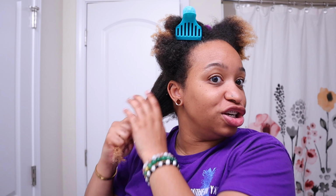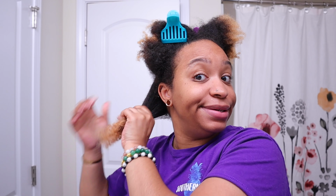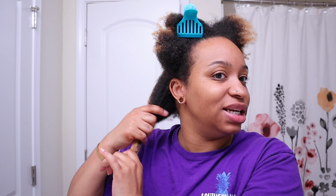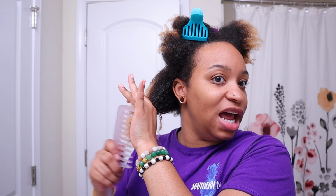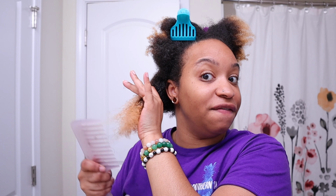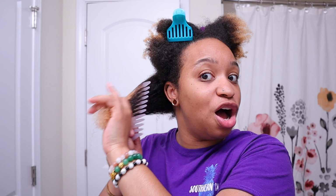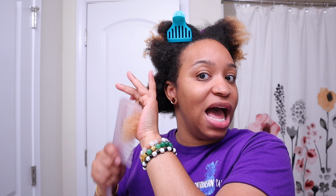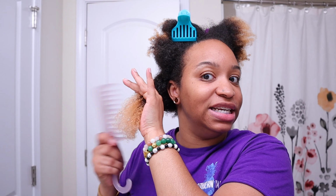I am a comb type of girl. I use my fingers minimally. I'm not a person who uses my fingers the whole wash day. This is not me. So yeah, this is what my hair is looking like after using the aloe vera. And as you can see, I did not use any water because I feel like the products have enough water in them. And so now I'm just going to take, you can take your fingers, you can take your shower comb, any kind of comb, wide tooth comb, and just get those ends, you guys, because you want to make sure those ends are detangled.